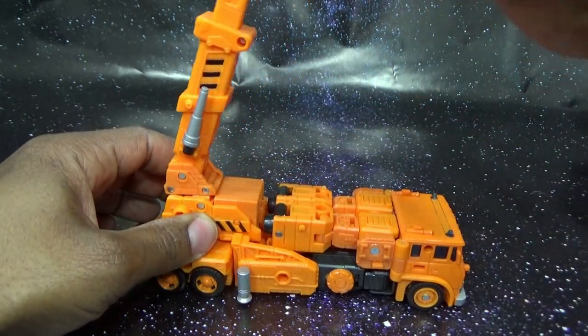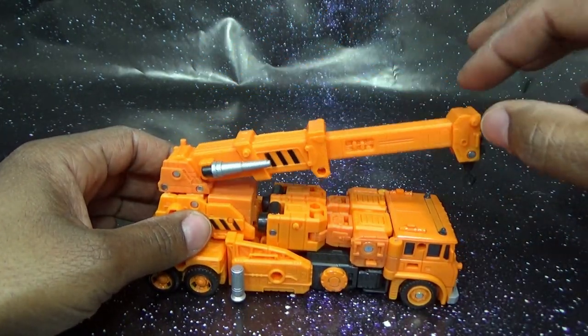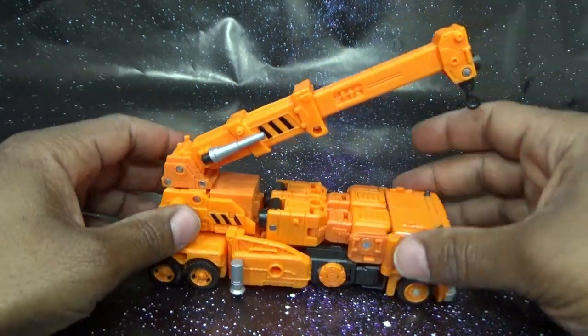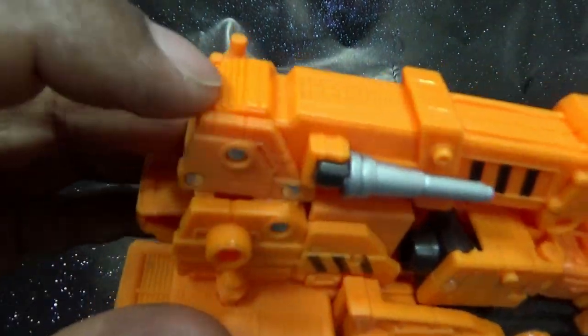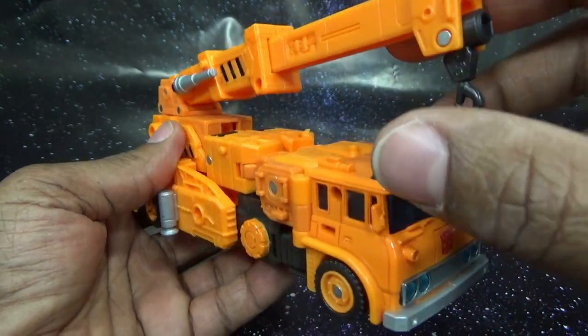This mode, the crane can go up and down. I wonder how much weight. Probably not that much weight. Probably can't put that much on it. But the joint feels pretty good. The teeth anyway, but whatever it's clicking on is kind of soft. The teeth are nice, but whatever is making it stop could be better.